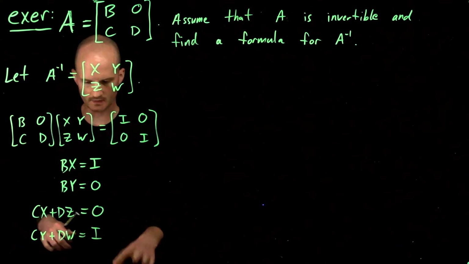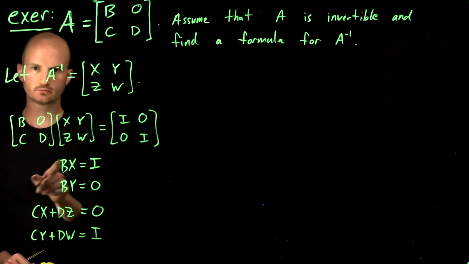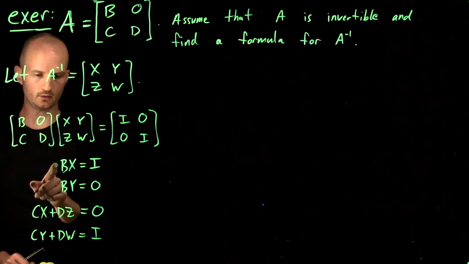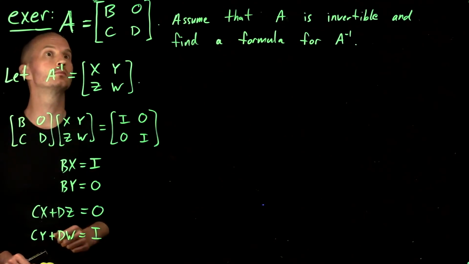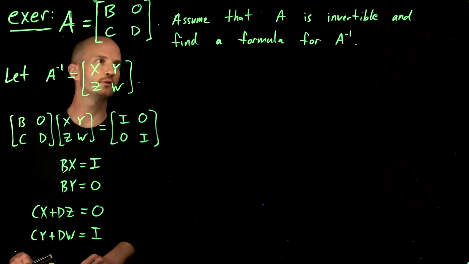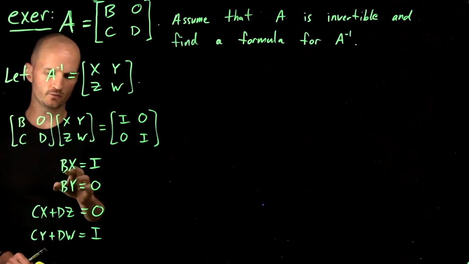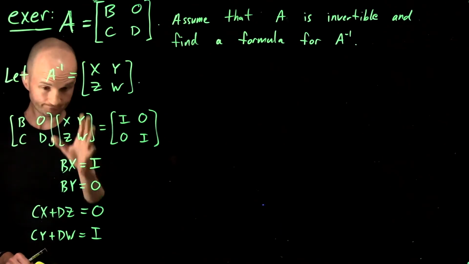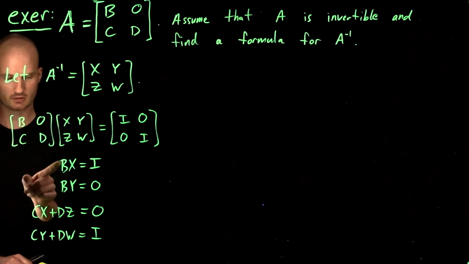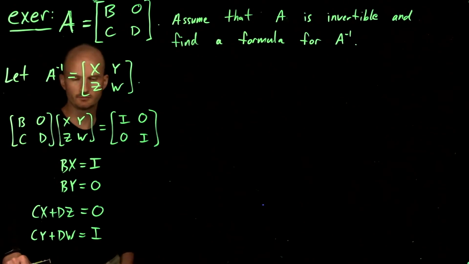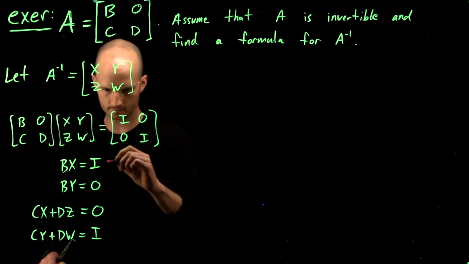Okay, I didn't notice this in my previous example, but I'm noticing now that from this equation, I can immediately conclude that B must be invertible. Well, you have to, first of all, deduce that B must be square. But anyway, B is square, X is square, I is square. So the invertible matrix theorem tells me that given this equation, I know that B is invertible. So B is invertible, so I can solve for X here.